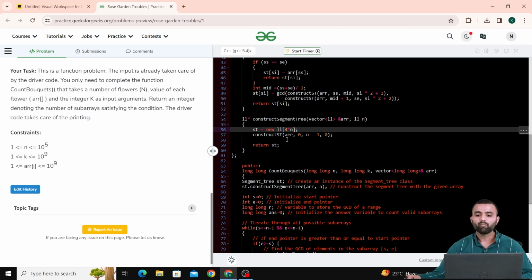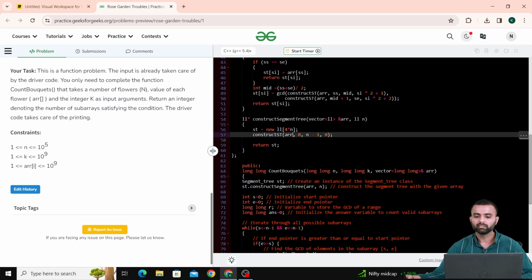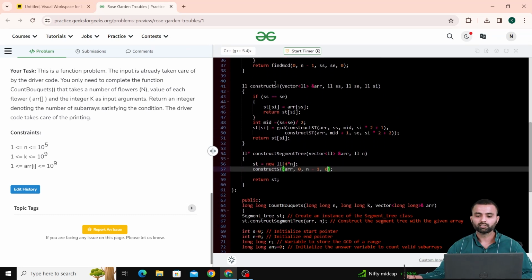Inside that, I am passing two pointers and one index. The array I am passing, the first pointer is 0, the last pointer is n minus 1, and after that 0, which tells the indexing part. It started with index 0, right? Let's move to construct st.